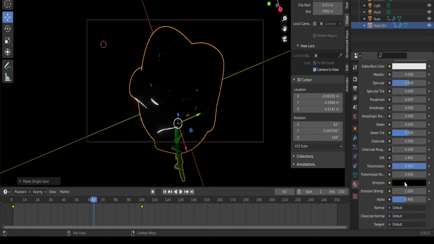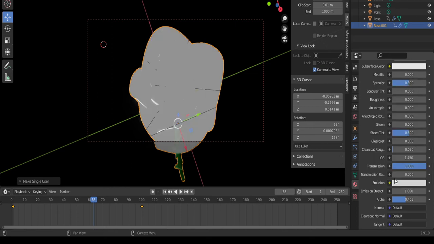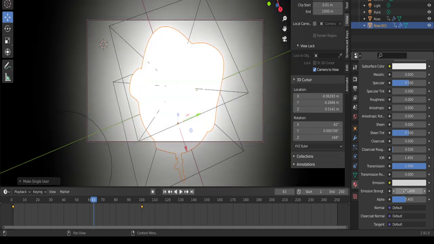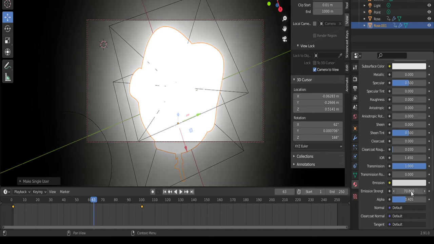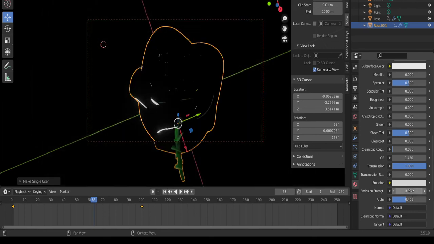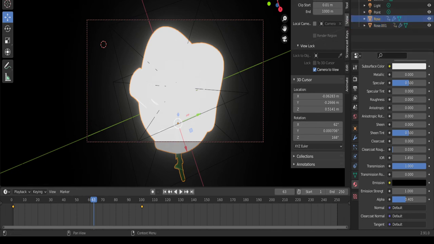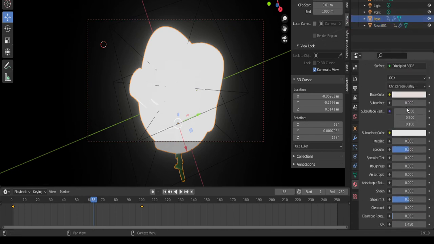Now, what if I told it to emit light at high strength? And then come back to the other rose. So we've got like a rose inside of a rose.